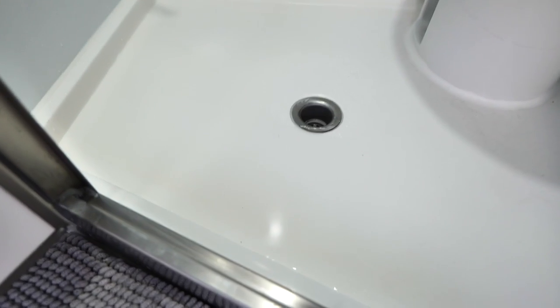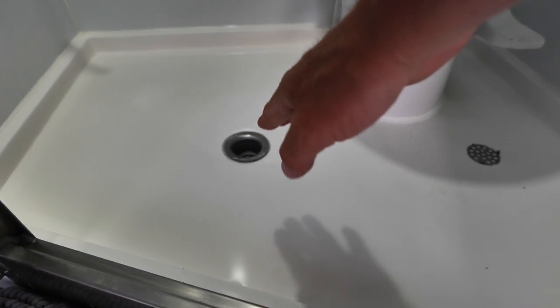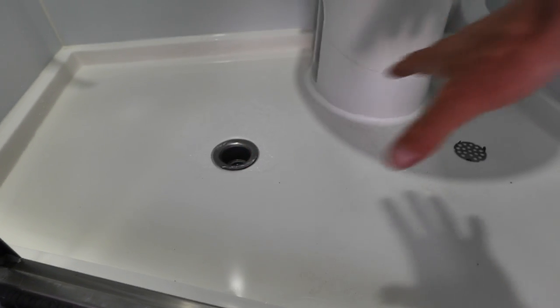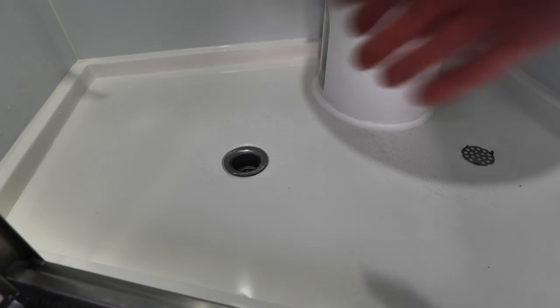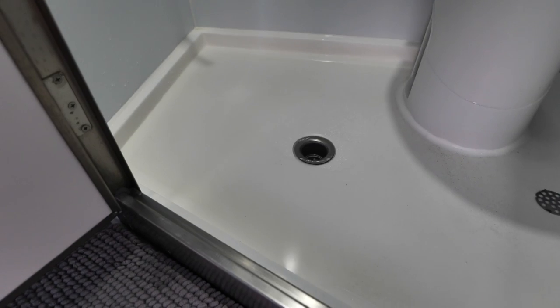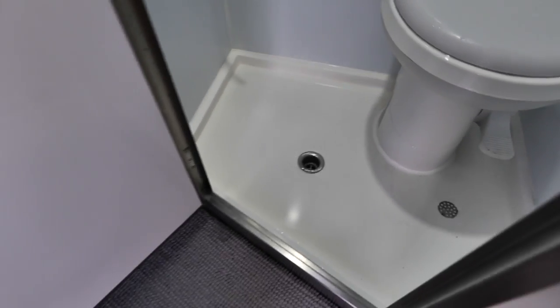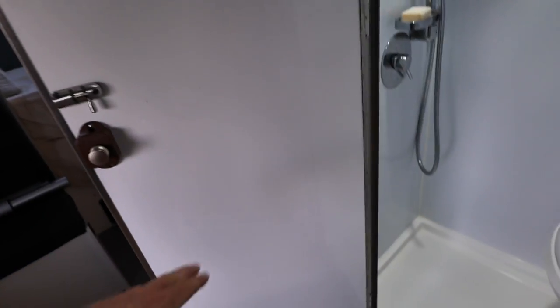So a few things to note on the inside. In the bathroom, the water pulls up a bunch in here. This would be a big help if this was lower, if it was just like an inch lower. It had a small grade to it, because the water's always pulling up and I'm having to soak up water and take my hands and feet and scoop it towards the drain. It's pretty annoying.